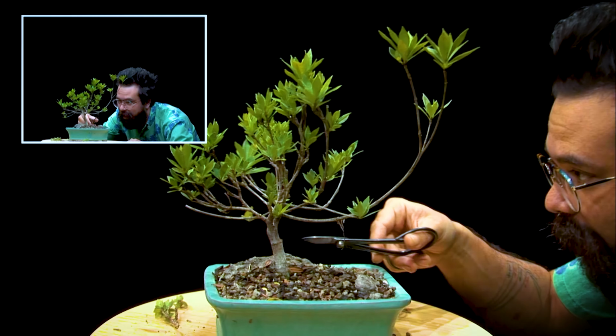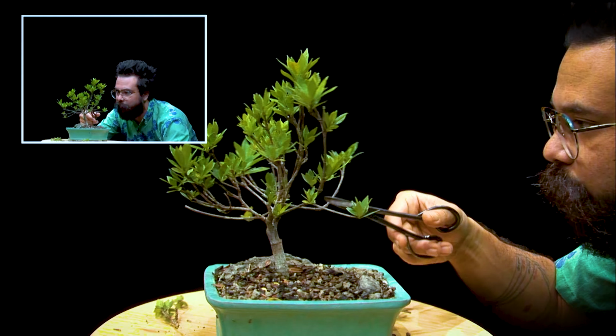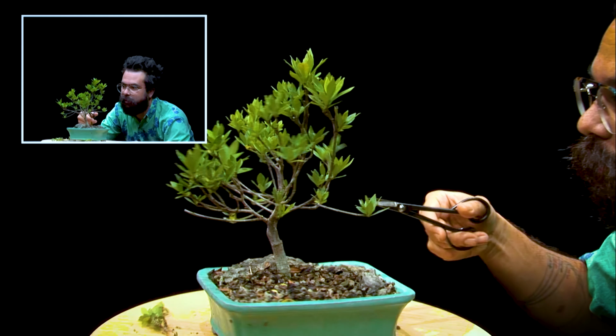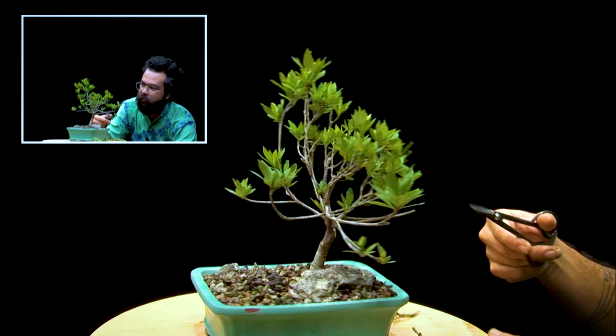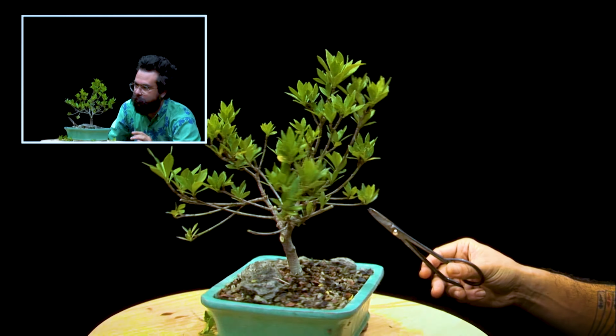We're gonna go to the back of this tree and find a bifurcation. It's not too bad, except we've got this long stretchy guy right here. And I know I've been wanting to get rid of him for a while, so we'll get rid of him. Goodbye. Okay, moving up the tree, we've got a bifurcation. And I'm going to get rid of one of them. It's going to be the one that's not growing towards the middle of the tree.